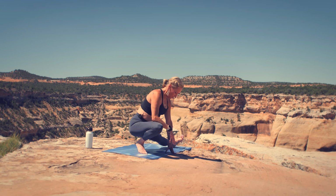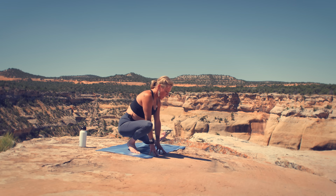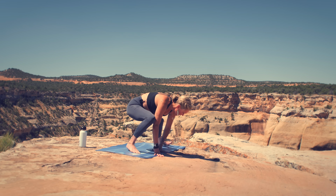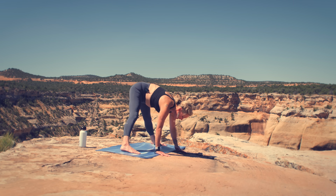Another great stretch for the bottom of the foot, the ankle, the knee. Option to lift your hands, bring them up to heart center. You can balance here. And then we're gonna make our way to a wide-legged straddle splits. So bring your heels behind your toes. Begin to straighten your legs.